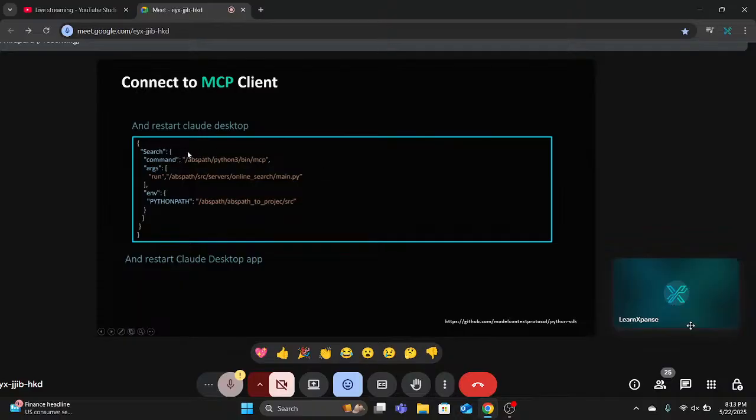If it is a GitHub MCP server, it will require a GitHub access token. If it is a Figma MCP server, that will require the Figma tokens. If it is Slack, then Slack will require a Slack channel access token. So this particular configuration is basically just metadata, key-value pairs that the MCP server requires to access that. So just copy this JSON, restart your Claude desktop application, and good to go. That way you can access the MCP servers via Claude desktop.